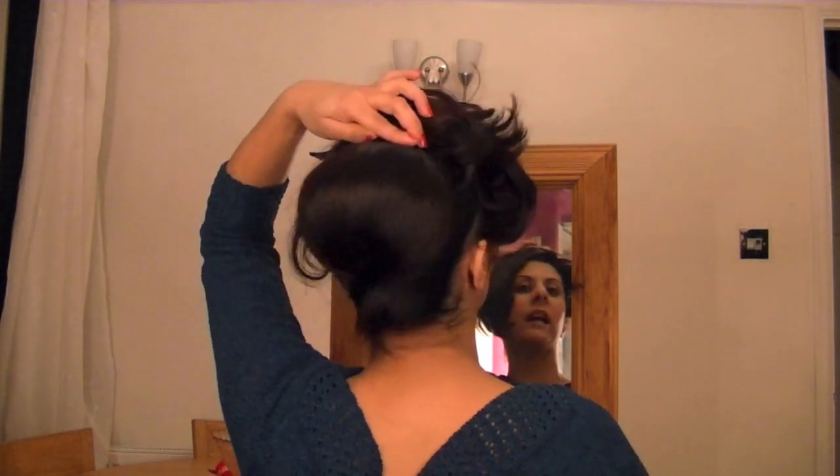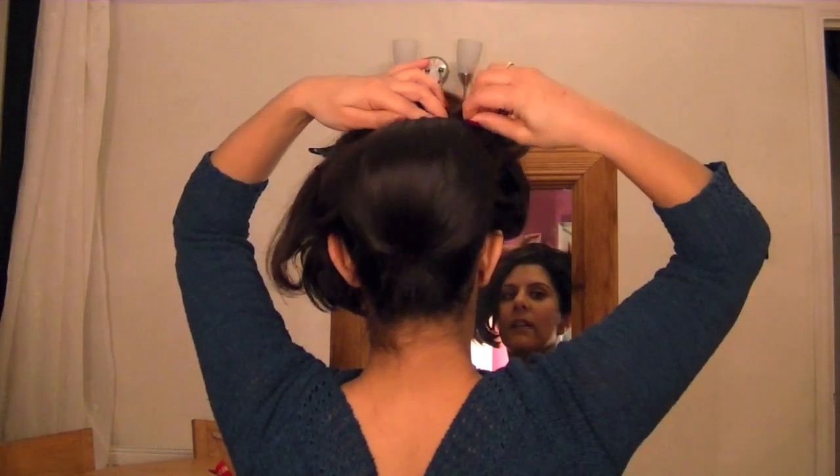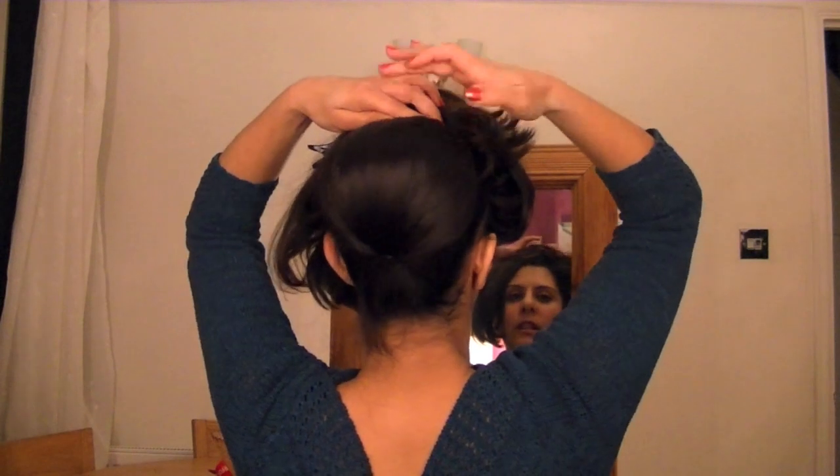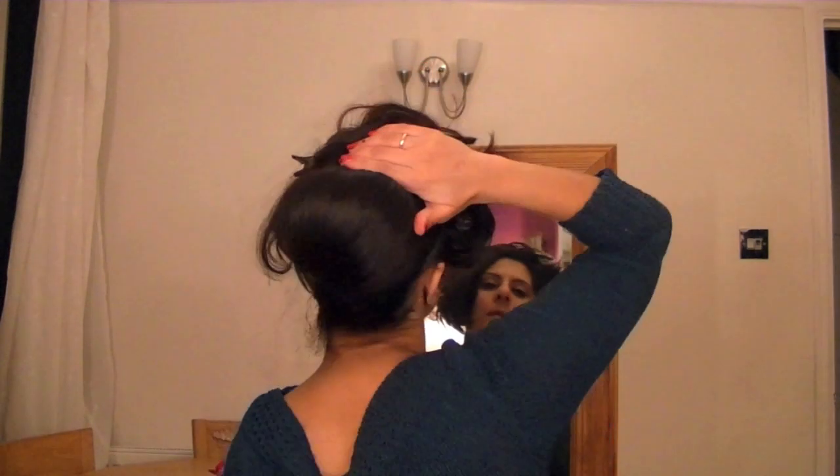So now that I've got the hair covered and I'm happy with it, I can give it a spray of hairspray. Because I'm a little bit allergic to hairspray, I'm not going to. It just makes me sneeze and makes my scalp itch.